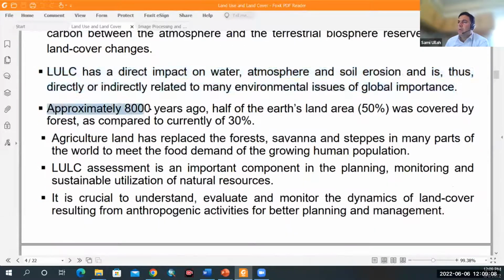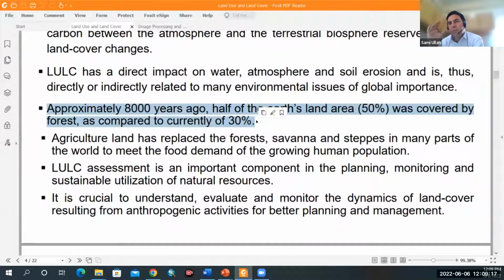I didn't give a citation to that line, but if you go back up to 8,000 years ago, for example, 50% of the earth's surface was covered by forest. And nowadays we have only 30% forest left on the earth's surface.